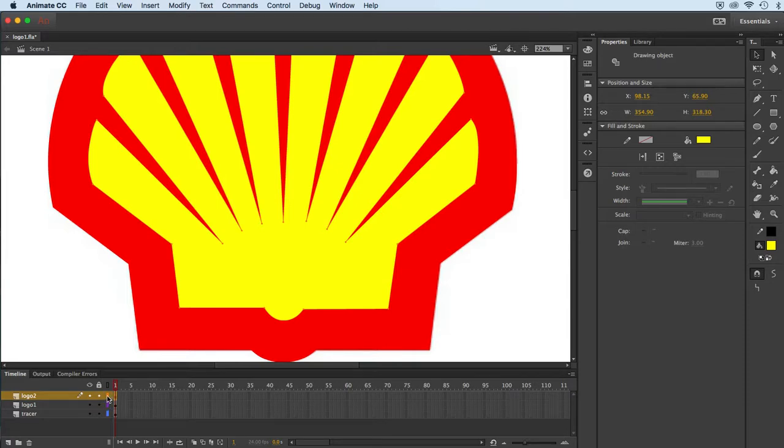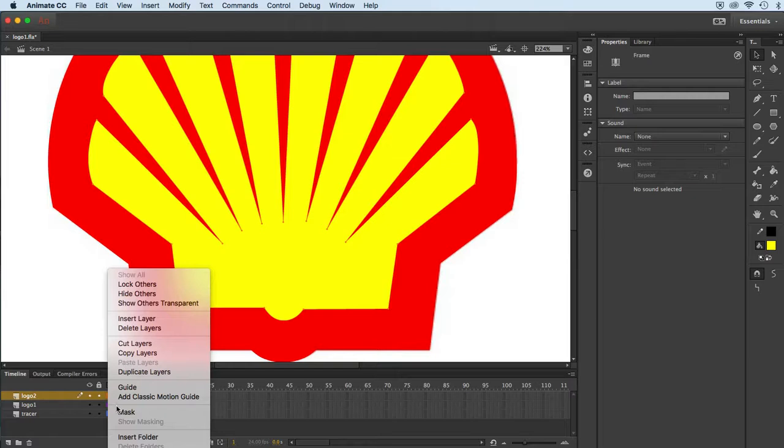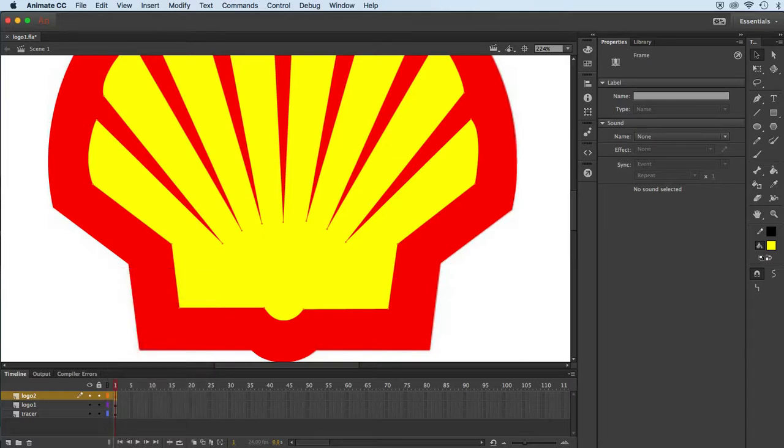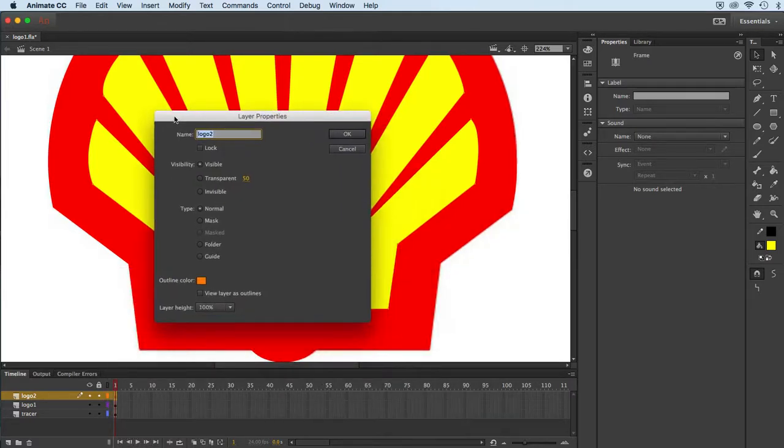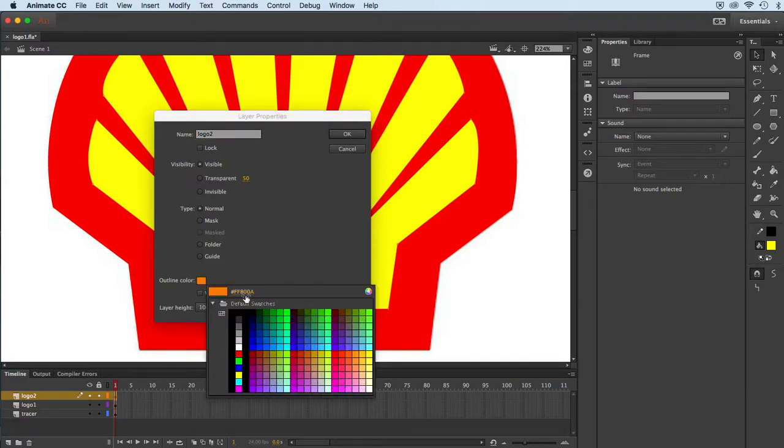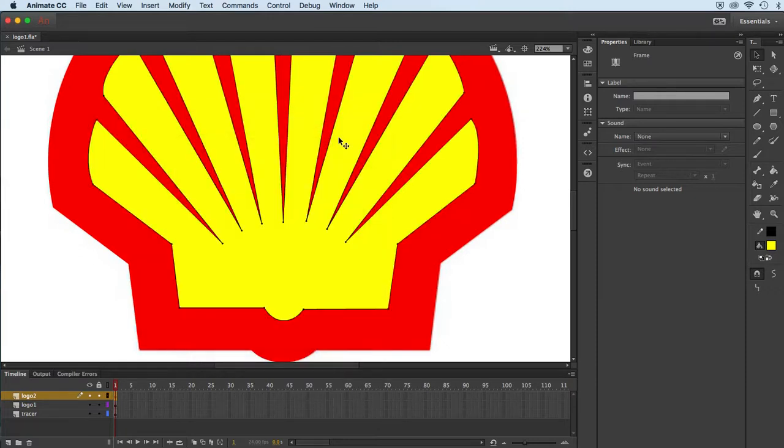These colors are dictated through this section right here. If I was to right click here, I could go down to properties, which you can't see, it's cut out of the screen, but just imagine you went to properties and simply change what's called outline color. And in this case, if I was to pick, I'll just say black. Click OK. Now you can see it's much easier to distinguish. So this is where you would change the line default color that indicates which layer it's actually on.